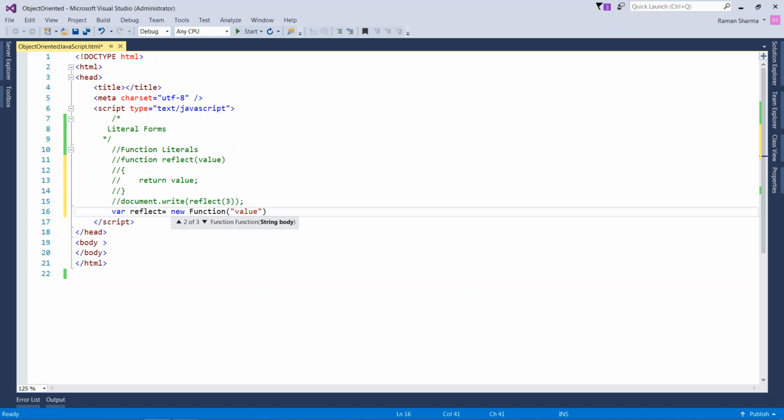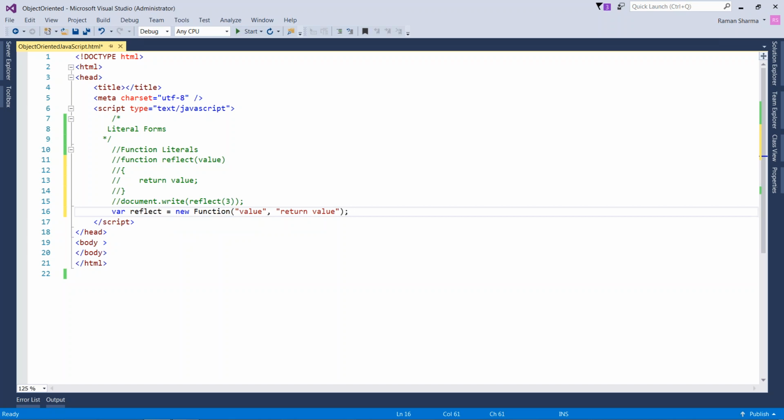I'm saying value. There are different function bodies here; you can see that different types of methods or overloaded methods are defined. I'm using one of them where I can return a value, so I will say return value. I have passed the parameter and returned a value.